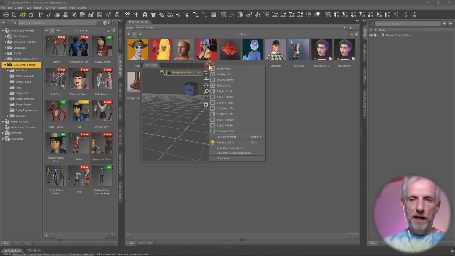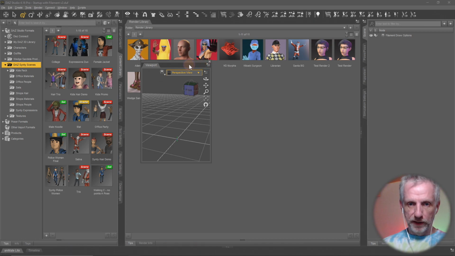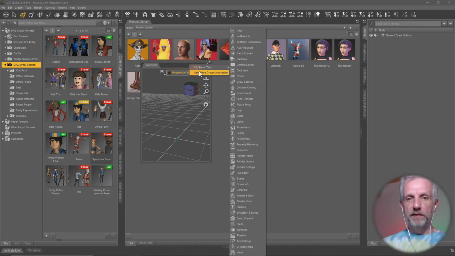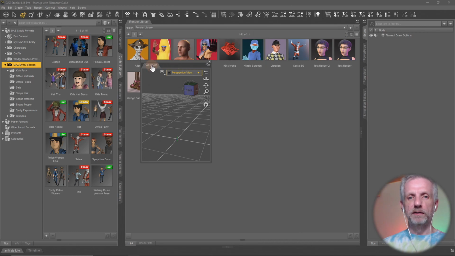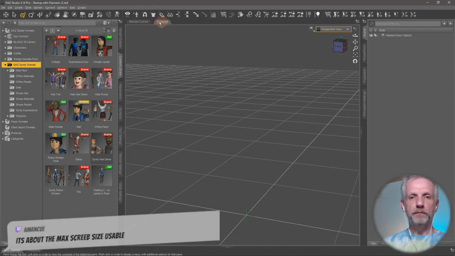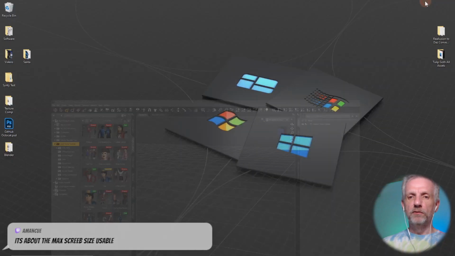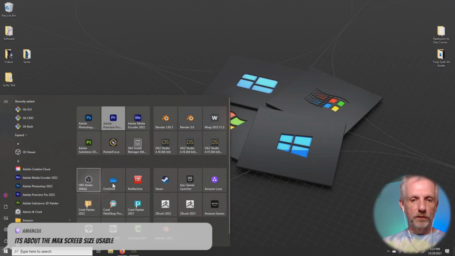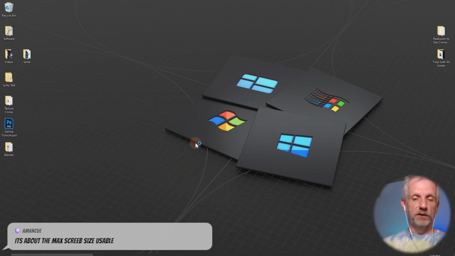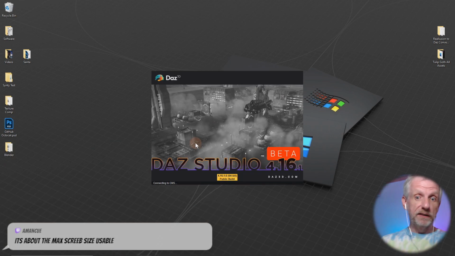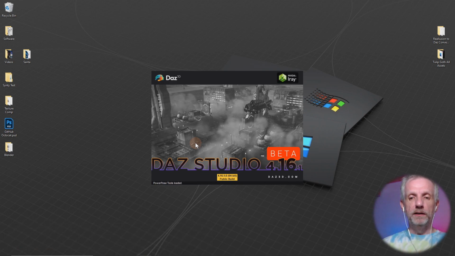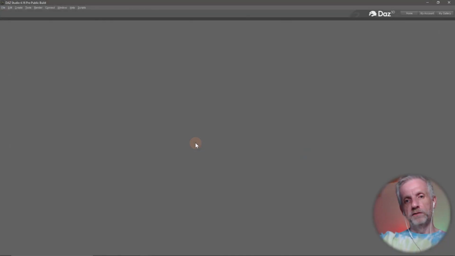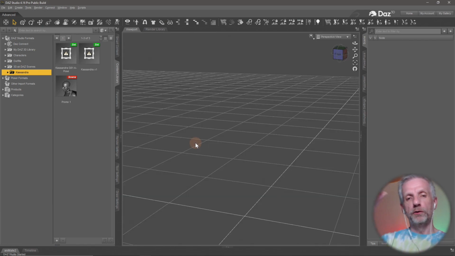There is this hamburger icon menu here. No, it's not that. It's actually right-clicking on here, and there's additional menus here. Let me see if I can bring it up in the other version. It's something I've explained in a recent YouTube video, and that's not the release version, that's the beta version that's currently in beta, this one here, 4.16.1, and those features are coming, and there's a new thing that lets you basically make the whole thing fill up the height of your screen or the width of your screen or your full screen.